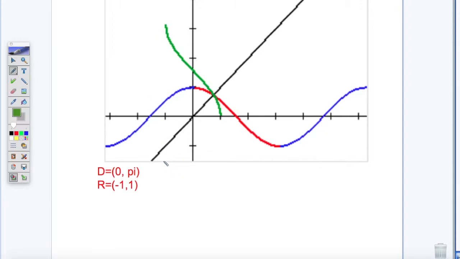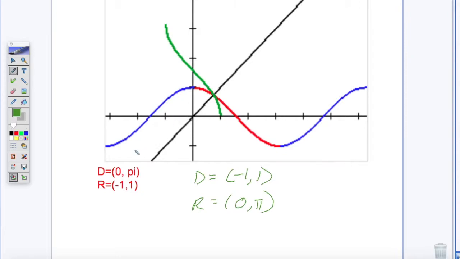I guess I already wrote the domain and range there. So domain is going to be negative 1 to 1. Range is going to be 0 to pi. And I'm just talking in this video about the inverse trig functions, domain and range, and how we derive it. I'm not actually going to do application in this video. We will do example problems in class, and Lord willing, I'll get to an example video where we can work some examples where this is relevant, because we'll be using these inverse trig functions.